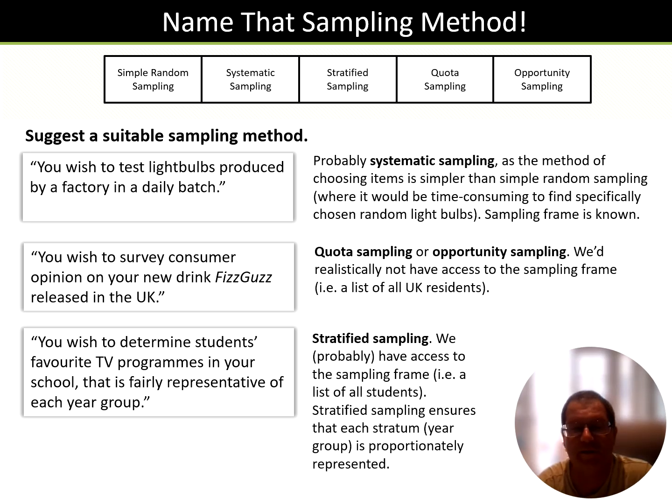So they agree with me for the first one, systematic sampling. They've gone for quota or opportunity for the second one. Okay, but I personally go for, I can't see the quota. I mean, I suppose I could do a quota. I could try and take random people walking around and divide them into, I don't know, men and women or whatever, but opportunity sampling would seem the most realistic of the 2 options. And then the final one is stratified.